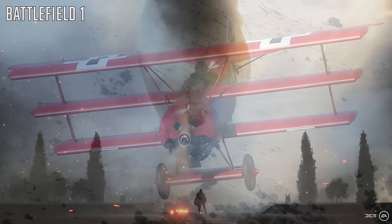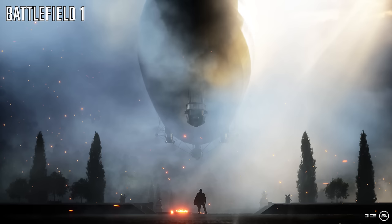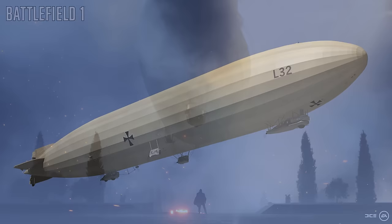Now how about this crazy airship? I believe this actually is the Zeppelin L32. Originally I thought it might have been a different brand of airship — it's really hard to differentiate them, especially with this limited image. But during the war these things could drop a lot of bombs, and they also had gunners, so it's going to be very interesting to see how these things attack both air and ground targets.